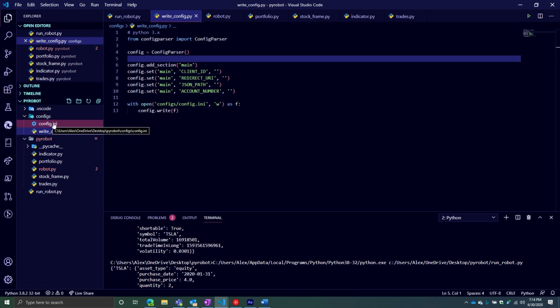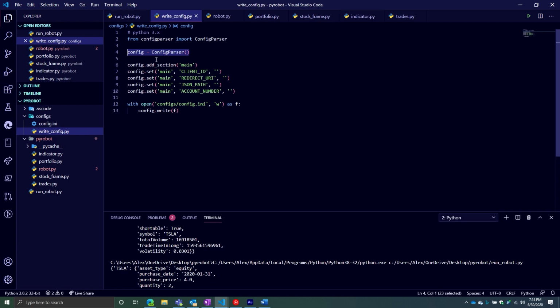I'm not going to go in it because it has my account number and stuff like that. But the idea behind it, it will create that file using a config parser, or the config parser library, at which point you can then read that config file in other parts of your script. So very useful. I always encourage people to do this. That's why a lot of times in my videos, you will see me import these config files, and people always ask and they say, hey, where'd you get that config file? That is something that I wrote.